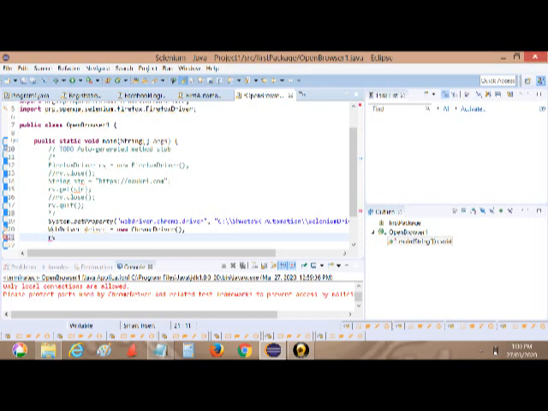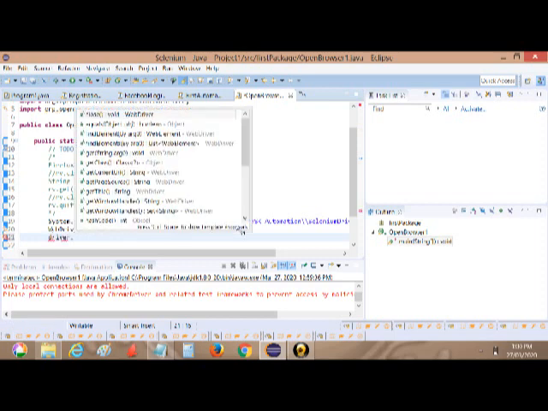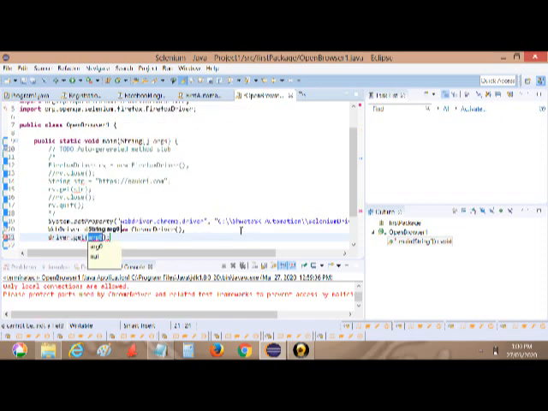The reference variable is driver.get. So either we have to pass a string variable, or we can just pass the string over here also. So I will just pass this.